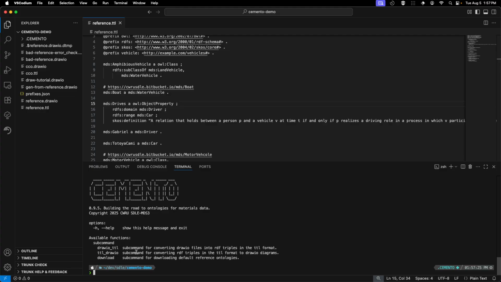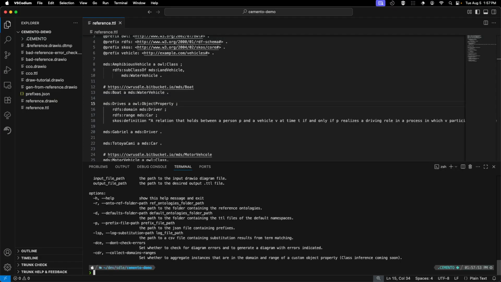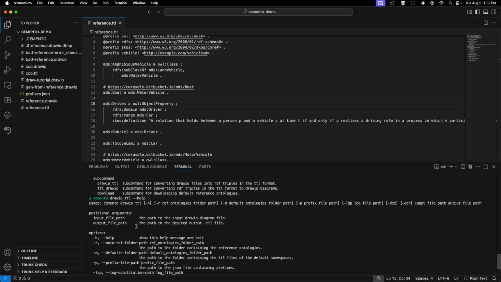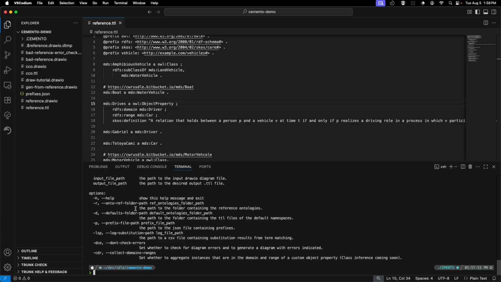But CCO is pretty accessible from GitHub anyway. This is just if you really don't know where to look for it. So it's right there. Now, to use a subcommand, just type it out. The subcommands also have help messages. And here, I have many different things I could do to convert from draw.io to turtle. And I won't discuss all of it just for the sake of time, but you're free to explore everything that we offer, right?